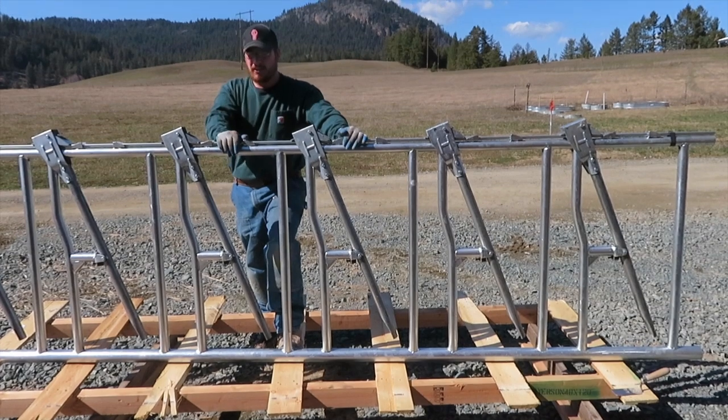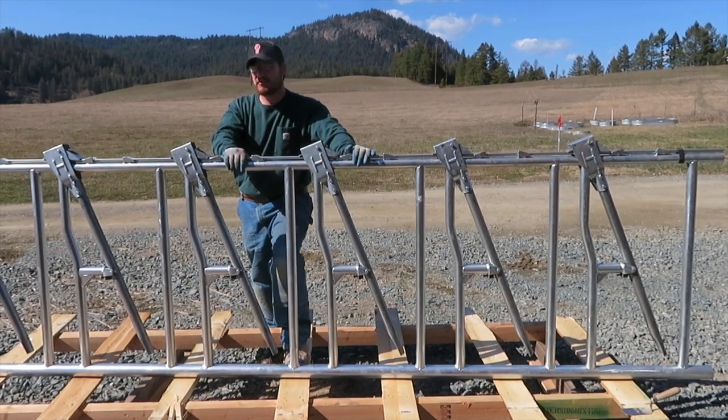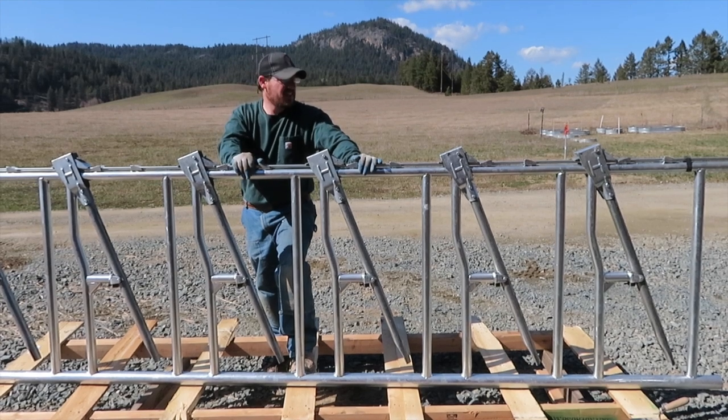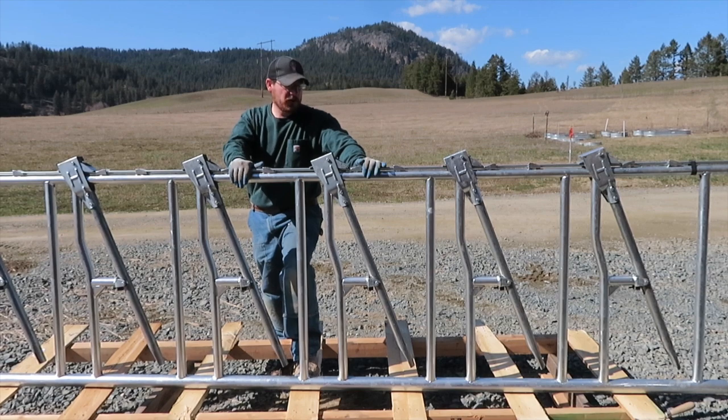This particular headlock panel is made by Hatfield Manufacturing out of Idaho. They make all sorts of different dairy equipment. It was recommended to us by some friends, and I've seen them on lots of dairies, so we liked what we saw, so we went ahead and bought one 12-foot panel.